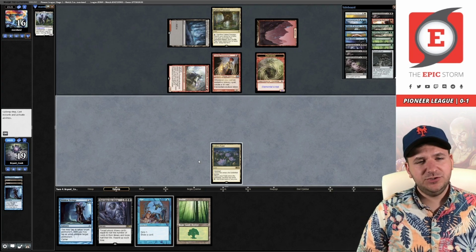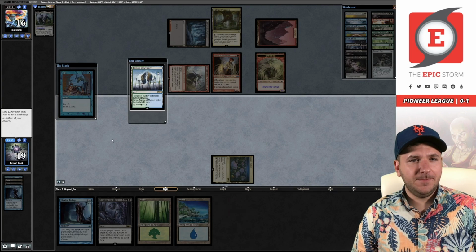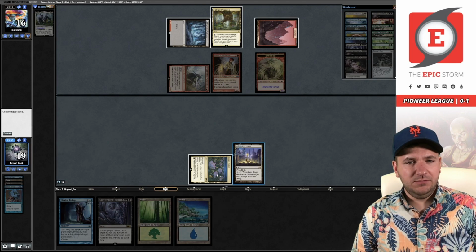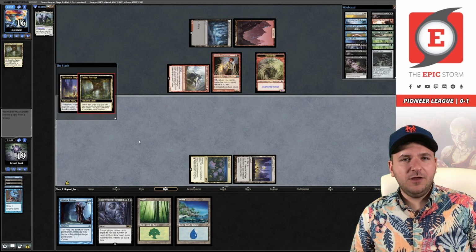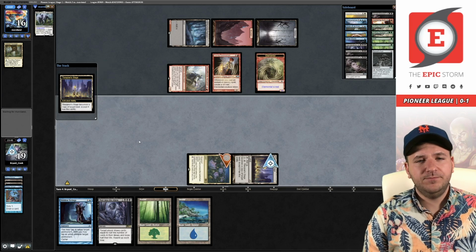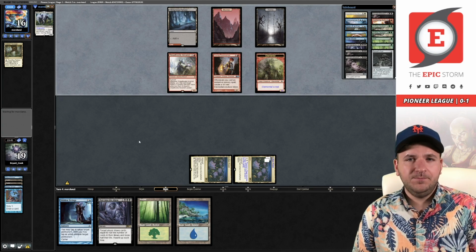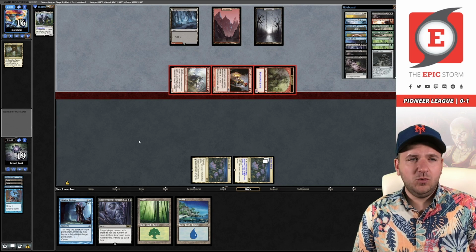Alright, Fabled Passage. So we are looking for a Thespian's Stage. No dice. Let's cast this Opt, see what we can find. Don't need you. Alright, so we're going to copy the Lotus here. And our opponent is now put in a spot where if they don't have another discard spell, we are likely going to win the game on our turn. Okay, so they are looking to find another discard spell. Ooh, they don't have one for the Dread Horde.